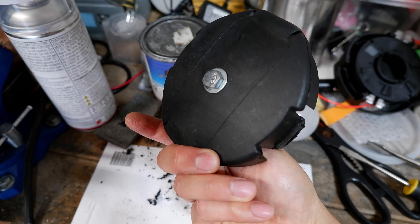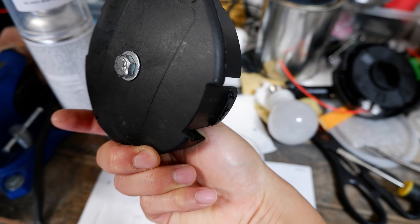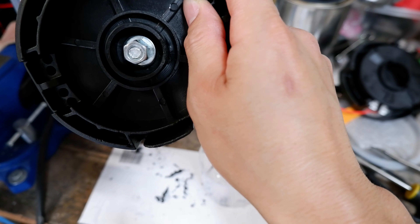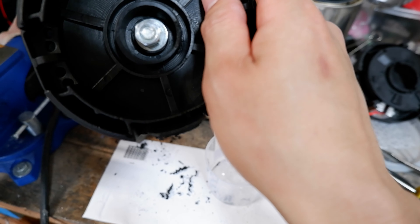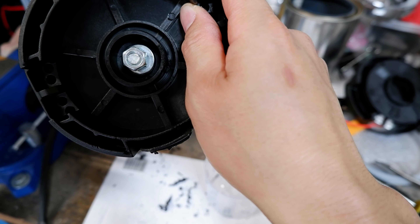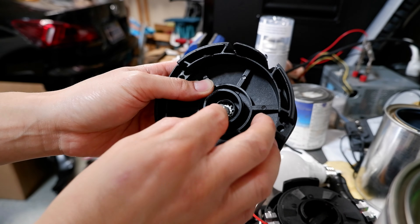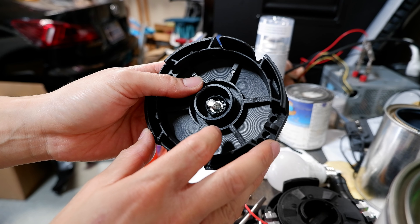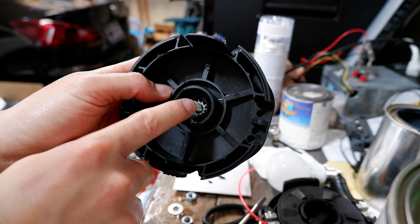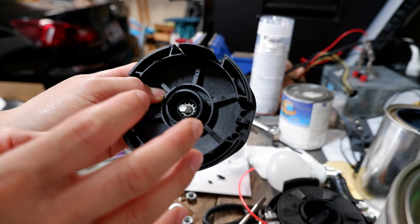That was a pretty easy mod — you can see the nut in there with the washer on it, holding pretty strong on the inside. It clears the spring and it's centered. There was a little lip that holds the spring in that got my washer kind of out of place, so I might loosen that up and adjust it a bit because it's looking kind of funky. I found a little star washer that I'm going to use to go between the nut and here, then put the lock nut on top, and maybe the other washer on top of that so it holds better.